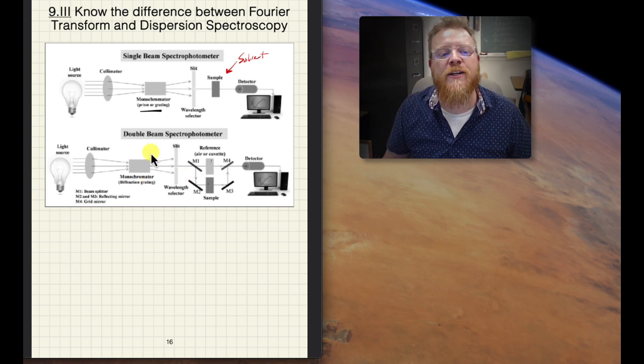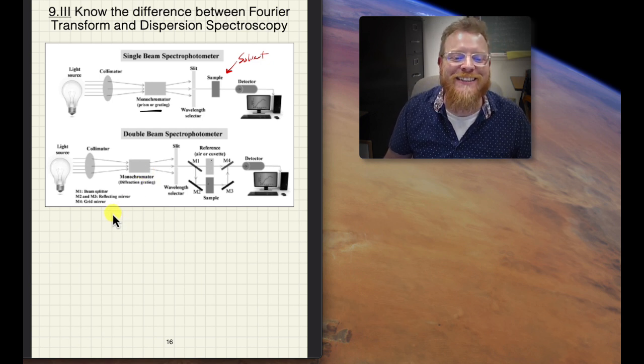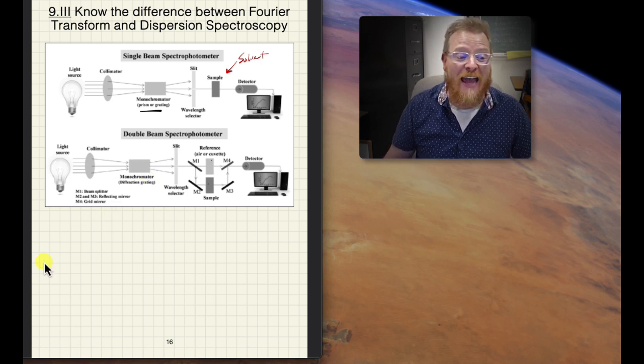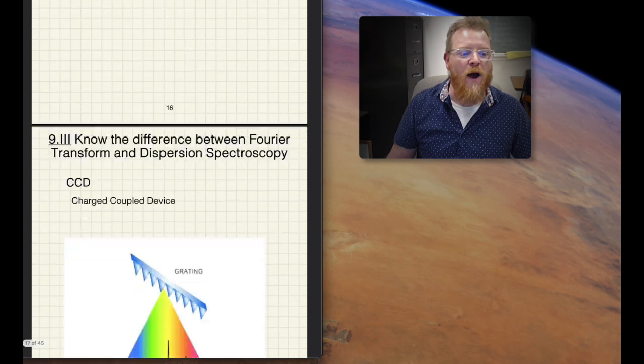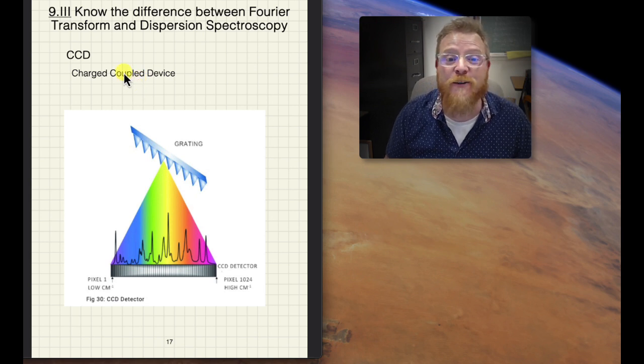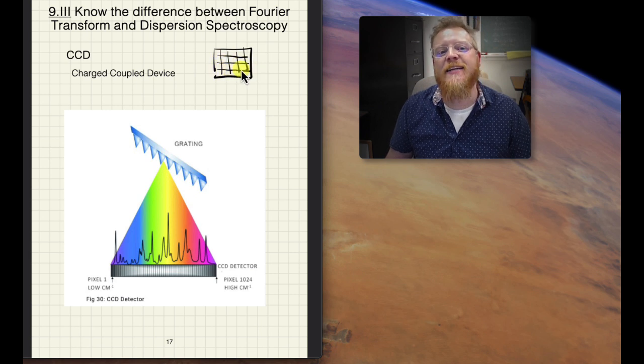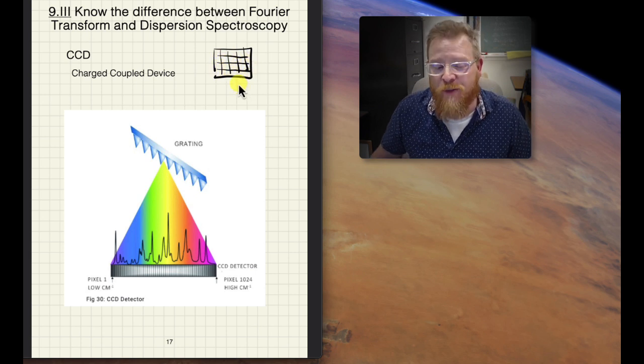So now, I mentioned in the dispersion technique, one wavelength is measured at a time. So with modern detectors now, we don't actually have to do that. So a very common modern detector is a CCD, a charge coupled device, the same detector that's in your cell phone. And those CCD detectors have many, many pixels that are spatially oriented and can even be wavelength oriented.